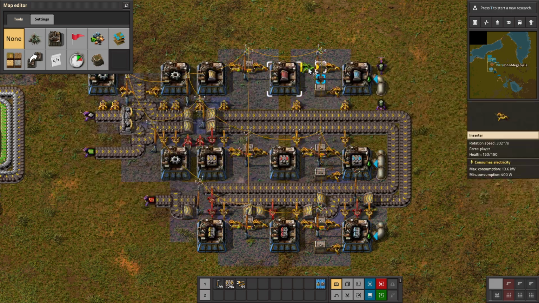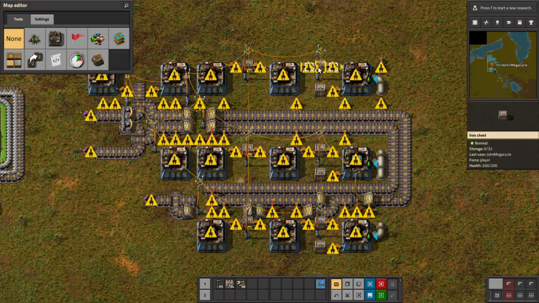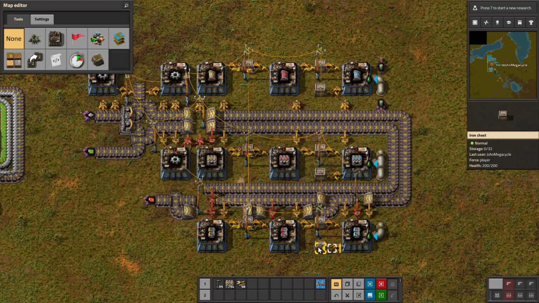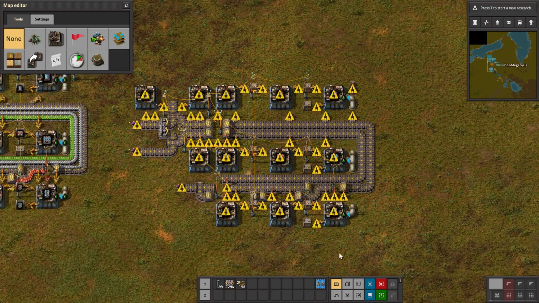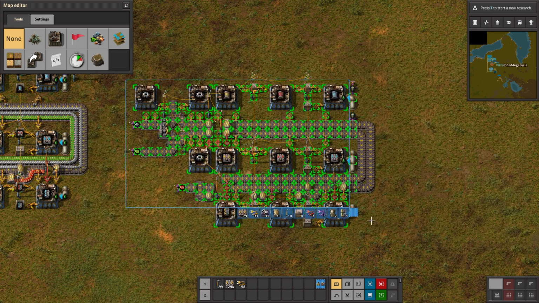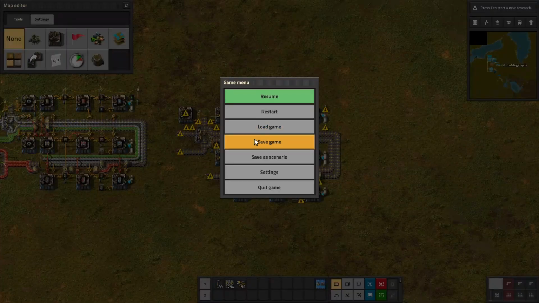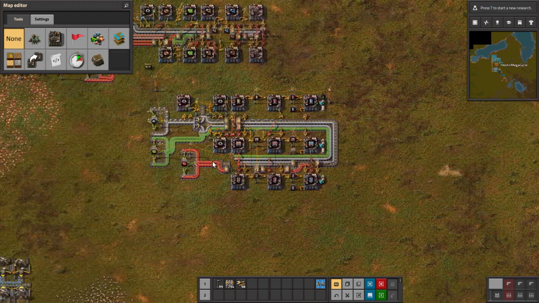You know what? The circuit network only really makes sense much later in the game. For now, I'm just going to remove it. It doesn't make any sense right now, I don't think. Now I think I'm happy with it. And add. Here we go. Save it to the blueprint book. Okay. Good stuff. Actually, let's get rid of that.